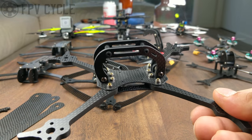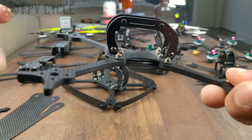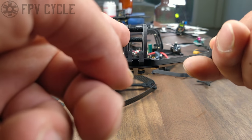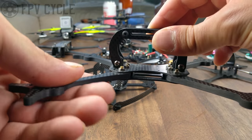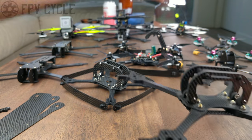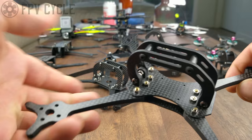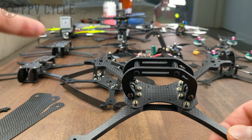So if you take a look at the structure — this is a prototype. The one that's on FPV Cycle right now is a little bit different, but if you look at the structure, the top plate here is diagonal carbon. The bottom plate here is front-to-back carbon. The arms go in and butt up against each other in the middle, and you have these vertical little things I call boots that go through the entire frame vertically and brace everything together. The arms brace up against those vertical boots, and the whole arch structure on top braces against those boots. The whole thing kind of flips open. What all this does is create a super solid, non-flexing platform in the middle of the frame — it is really, really rigid in the center section.